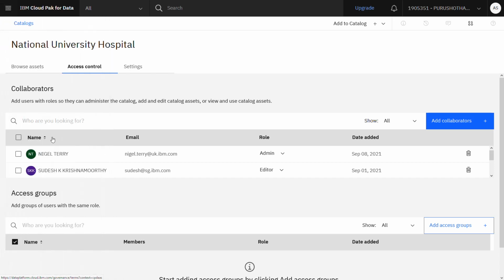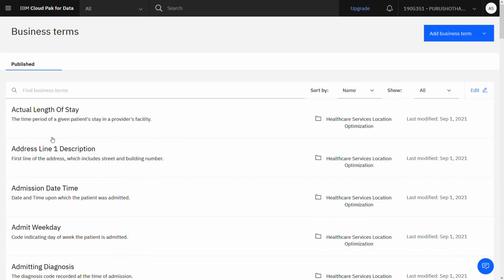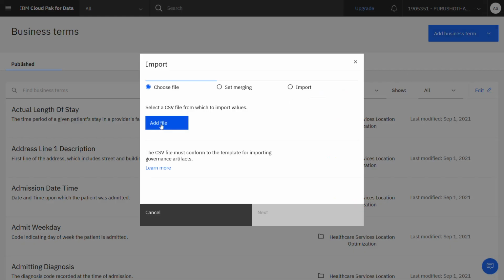For example, business terms, which define business entities or business attributes, we can maintain here. We can add business terms manually through the GUI, or if the business terms are available in the form of a CSV or something, they can be straight away ingested into the system from here.